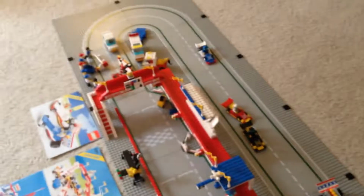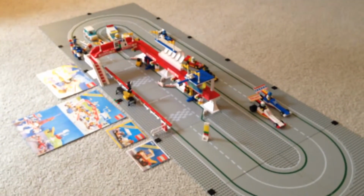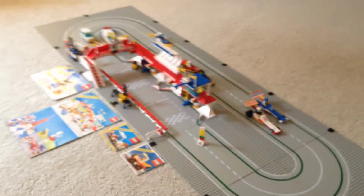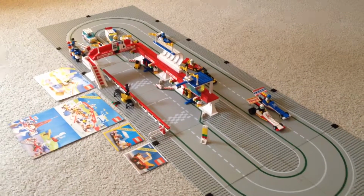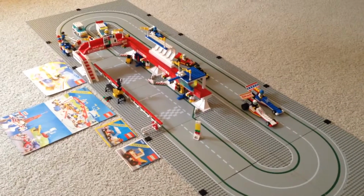So we put all this together because we thought it'd be really nice for playing with it, and again, even my daughter thought this was pretty awesome to play with, and she's even a teenager, so she thought it was pretty cool because you can make a big long round track and then also put the straight ones for the dragsters.